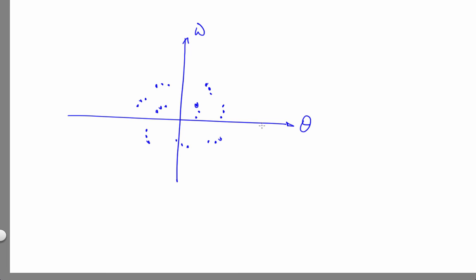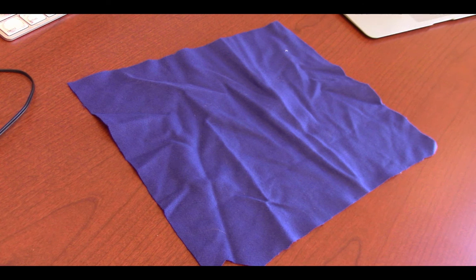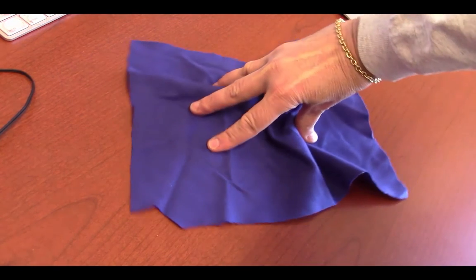In both cases, what you're doing with that thought experiment is visualizing the action of the dynamics on the fabric of the state space. In this situation, that fabric is getting twirled around and shrunk like it's going down a drain. If there were no swirling, that is if every trajectory went directly towards the fixed point, it would be more like the fabric were being pulled straight down through a hole.